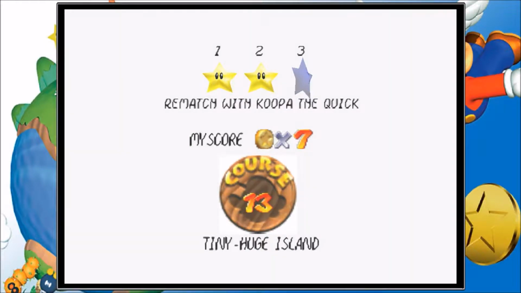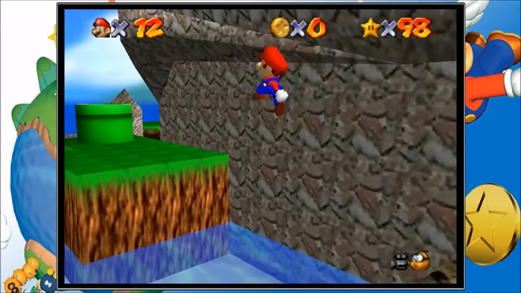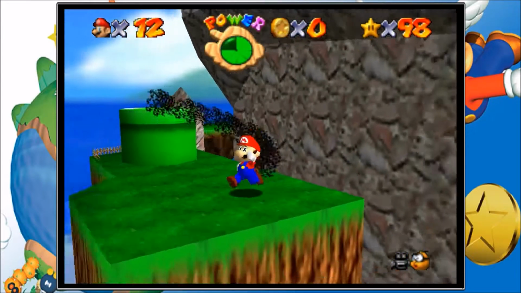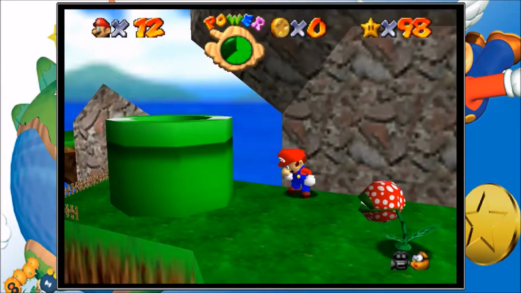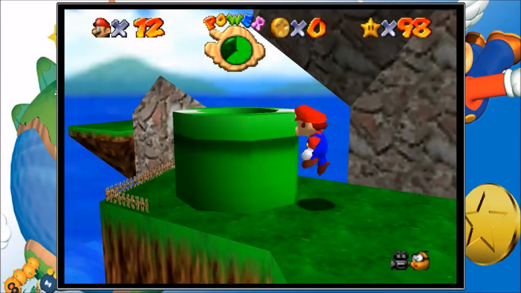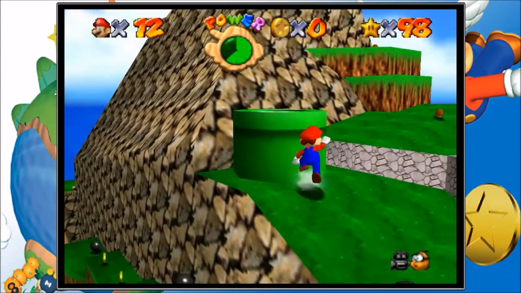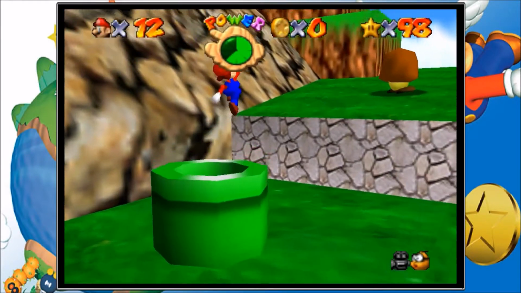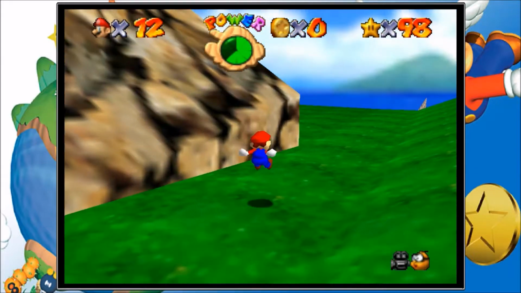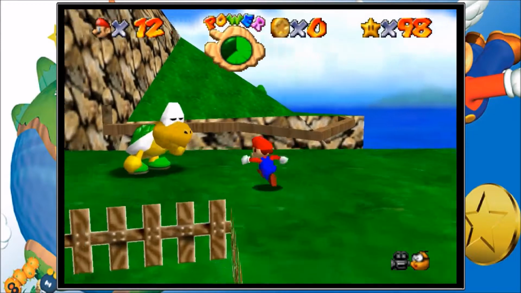Rematch with Koopa the Quick. So personally, I like going into the small one first all the time, basically, because then I can take the shortcut and change again later, like right now. So over here we're gonna go this way, and then if we talk to this Koopa the Quick over here.